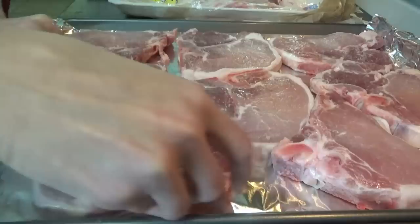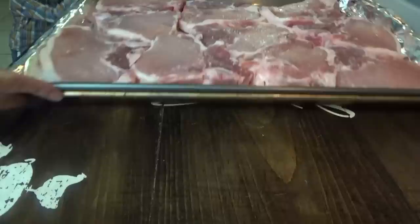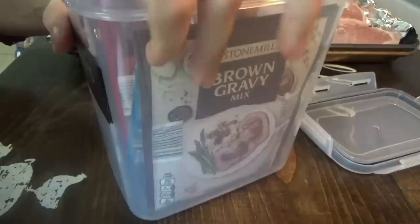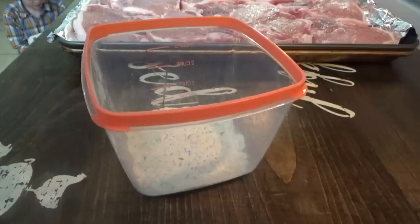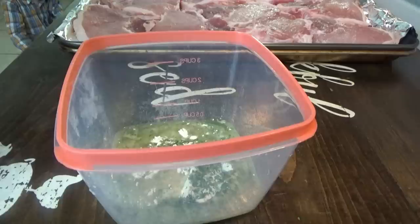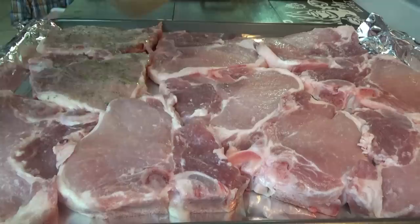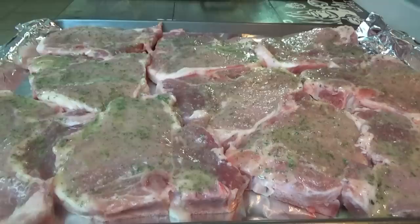There are 10 in this pack. I may be able to fit them all on here, so we're going to go ahead and just make them instead of freezing just these two. They will get eaten — if not tonight, for lunch tomorrow or on leftovers night. We're going to scoop this over to the side and get a ranch mix. All we're going to do is mix this ranch seasoning pack with a little bit of oil and some parsley flakes — about a tablespoon of parsley flakes and about three tablespoons of oil. We'll bring our pork chops back and just brush this on top of each one, then they're going in the oven for about 20 to 30 minutes until cooked through. Then I'm going to turn on the broiler and broil the tops.